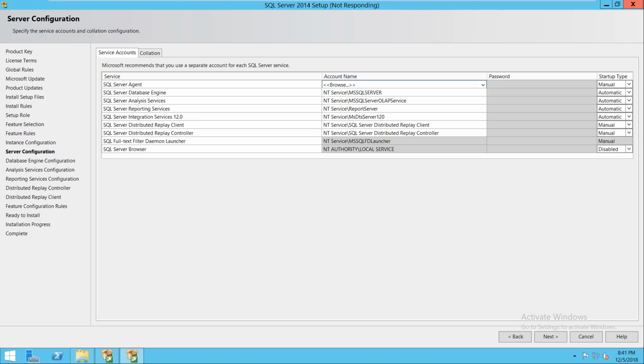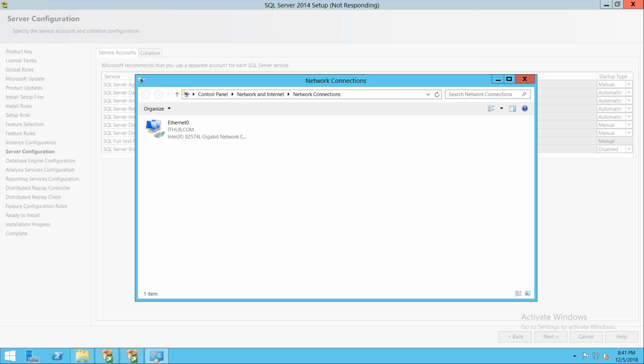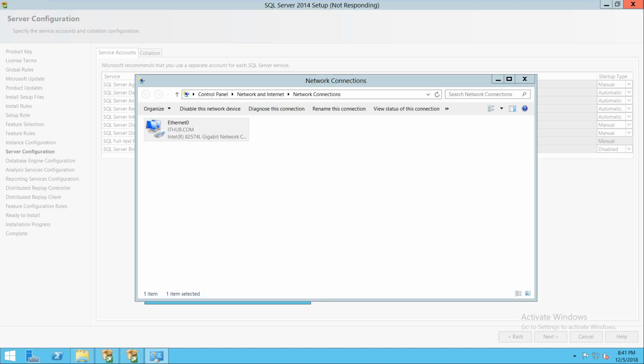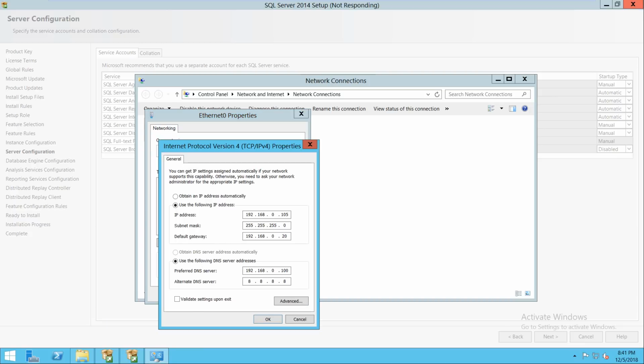Provide your username and password through which you want to manage these services after installation. It's not responding. Let's open your network settings. Yeah, it's already connected. Sometimes when you run internet in your machine, it creates problems.